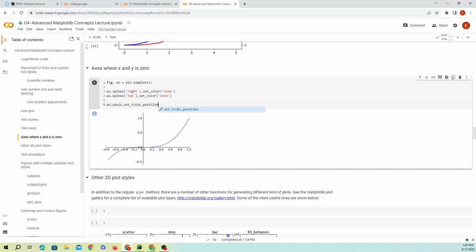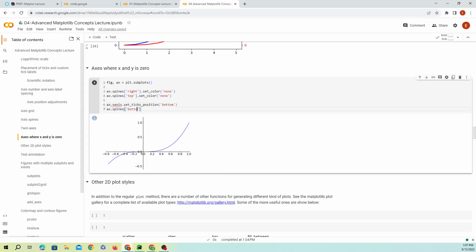So what I'm doing here is setting the position of the ticks on my x-axis, on my bottom. And then I'm gonna do spines bottom. So I'm gonna move my bottom dot set_position.